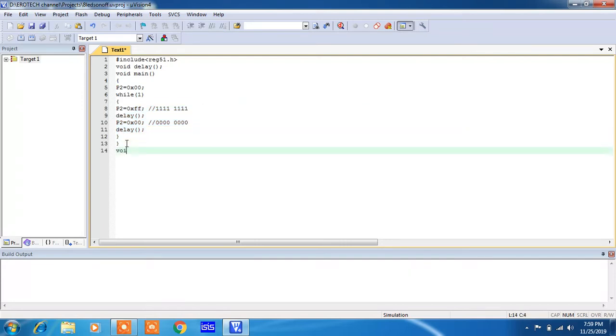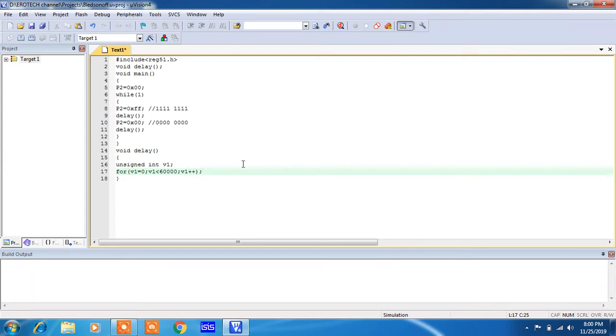So this is an infinite loop, and your execution keeps running with these four lines. Now, what is the definition of the delay function? I declare the delay function without arguments, so you cannot pass arguments to the delay. I am declaring a temporary variable v1, and I'm using a for loop. I can generate some time delay with an initial declaration as integer, so that I can take my range up to 65,535. And I'm terminating this for loop with a semicolon. This is my embedded C program to see the response from the LEDs which are connected across port 2 of the microcontroller.